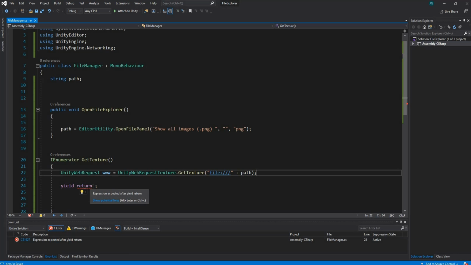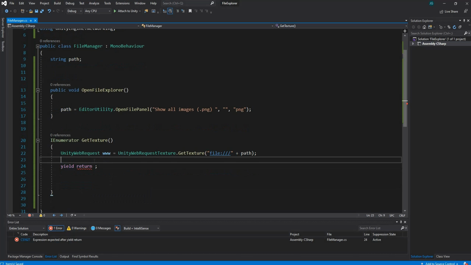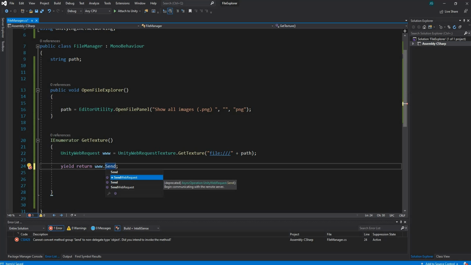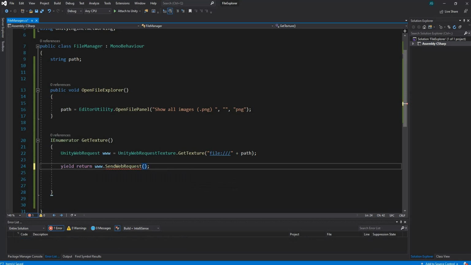Now we need to say we only want to move further in our application once the connection has been made from our application to our machine, or to the local host. So what we can say is yield return www.SendWebRequest, and we can close that off.